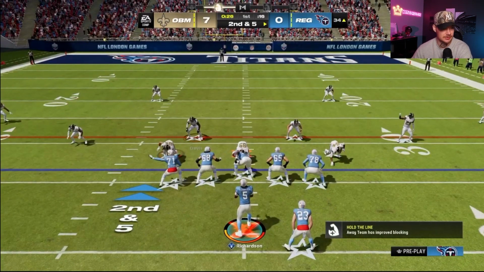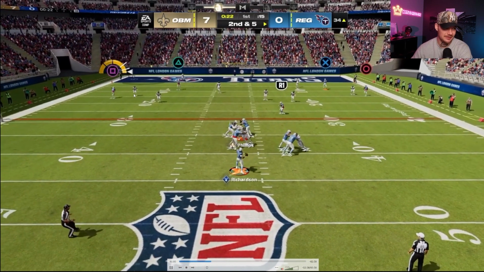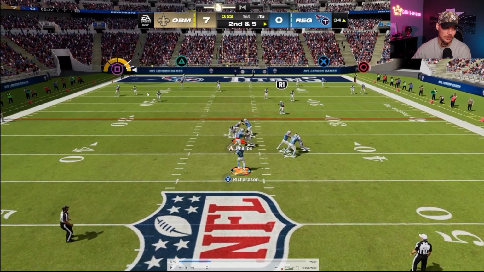Once again, there's no adjustments on this play. You can just run it as is. Here's the flat defender. This flat defender is getting way back, so we have to wait till he clears this player. You do need some pass protection if they have their flats dropped.